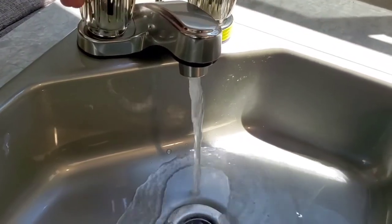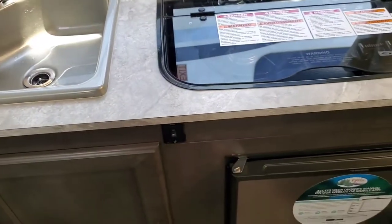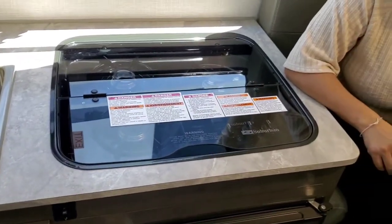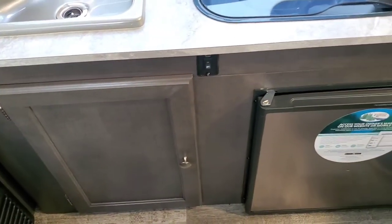But here's the thing, if you're on city water, you've got to keep that switch off because you're not drawing from the tank and you're going to burn the motor out on that pump. You're actually getting city water coming in, right? So you're going to keep that off and not use that. It's only for dry camping, that water pump, okay?